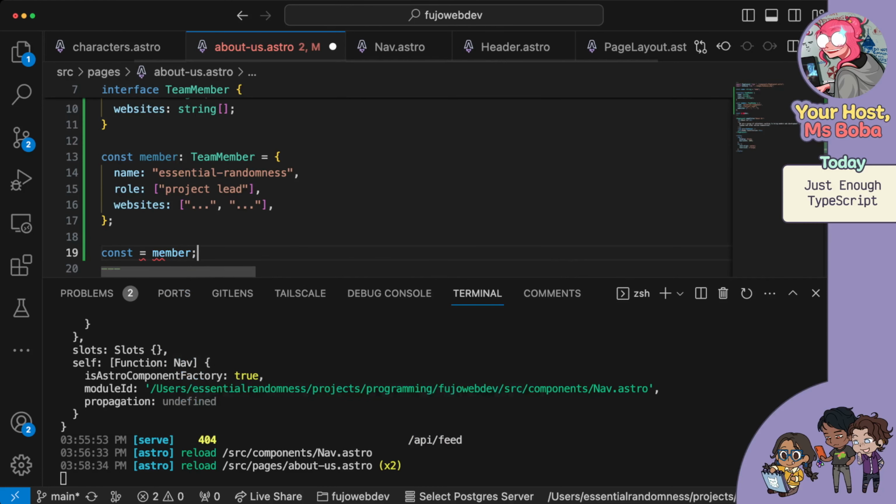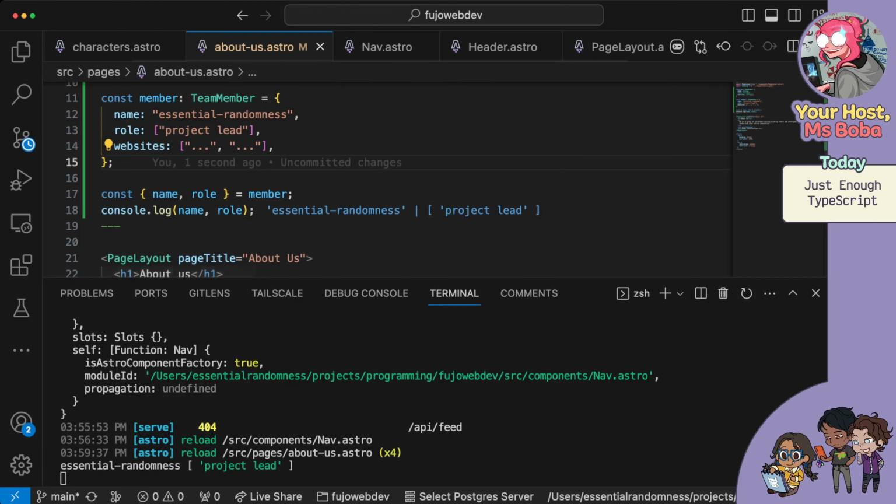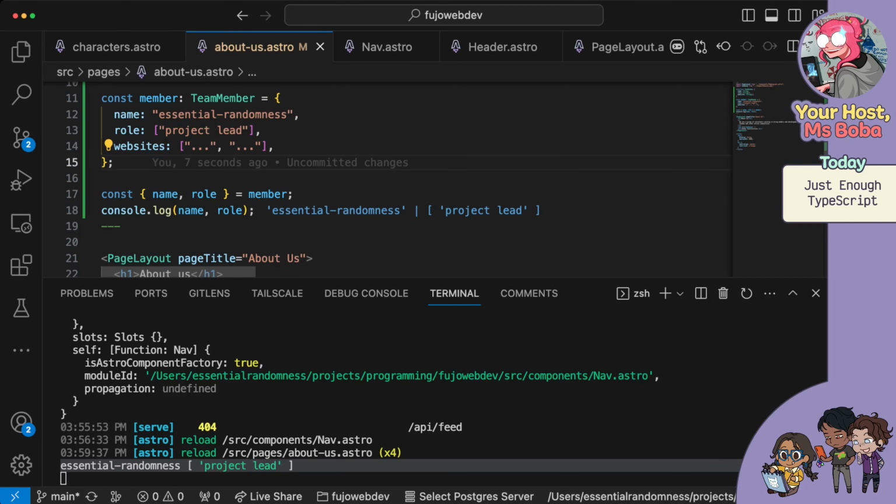So here, for example, we have a way of declaring variables and extracting them out of an object. Here you're declaring a name variable and a role variable, which are taken from member. And if we log them, you can see down here they are just the values as they appear in member.